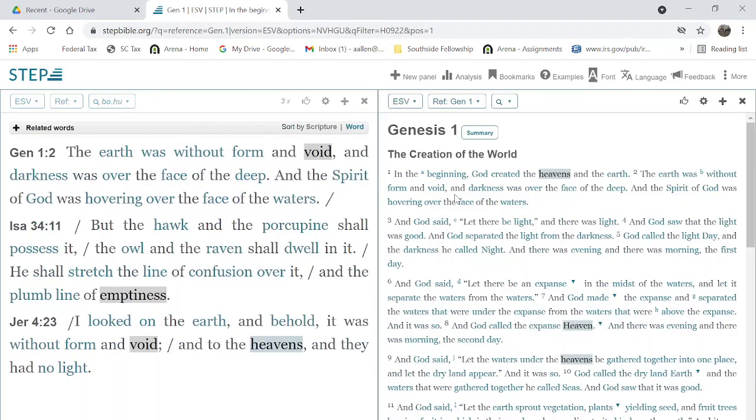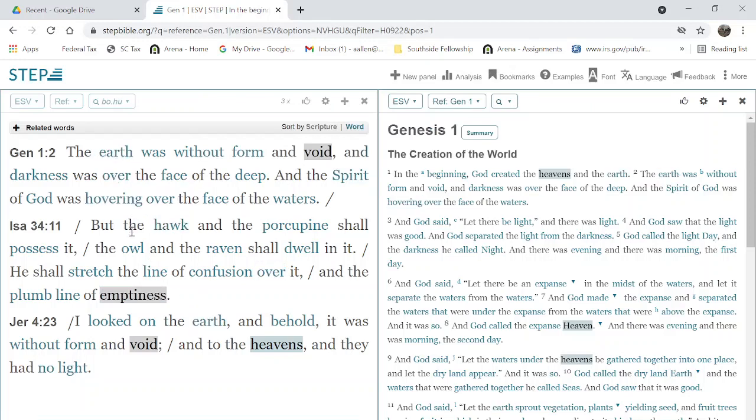So, just reviewing again, just using STEPbible here when you're studying a passage. It's a quick reference for a vocabulary to give you a range of meaning for a particular word if you're not sure. Context is your best guide for meaning, but then as we saw with the word tohu, we can look at that word as it's used throughout the Bible to get a better sense of what the word means in its various contexts.